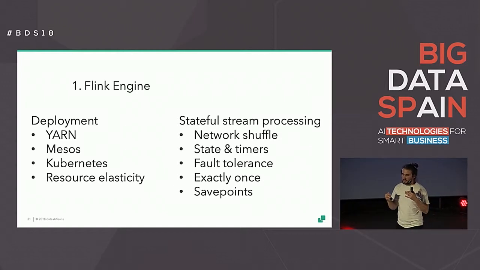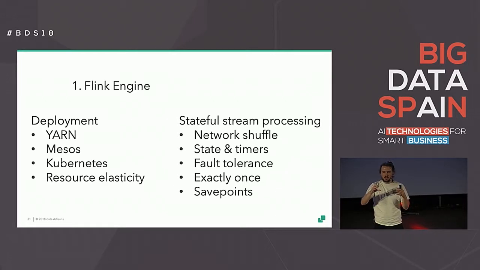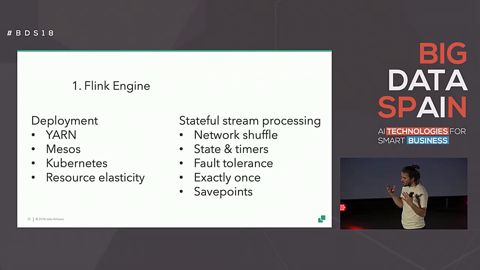And the other thing are timers, which basically are a way of scheduling computation in the future. For example, there might be an event that comes in that says, customer opened or started to shop on my shopping portal, and then I set a timer for maybe 2 hours in the future. In the timer, I can see if that shopping session was successful or not, and then I can react based on the events that I have in state. I can then compute some insight into maybe why that shopping session was not successful. So this is a very important building block, state and timers.